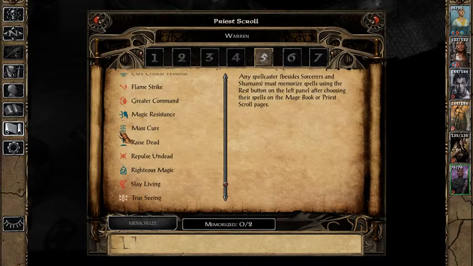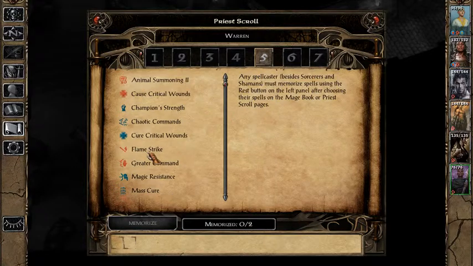So, I think Mass Cure... I do think I'll need more recovery magic. At least certainly more than what I've had so far.